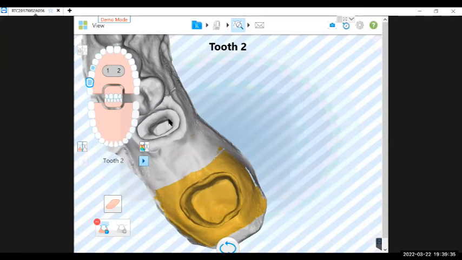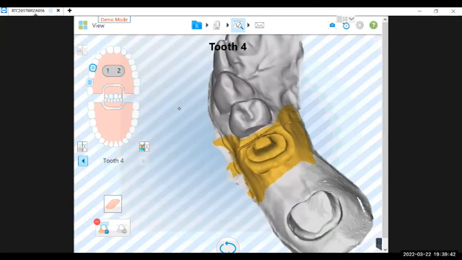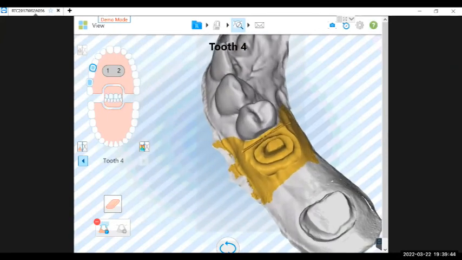I'm going to do that with the other prep as well. An example that is probably most frequently used is when it's multiple units in the anterior, where sometimes the initial scan will overlap over each other.